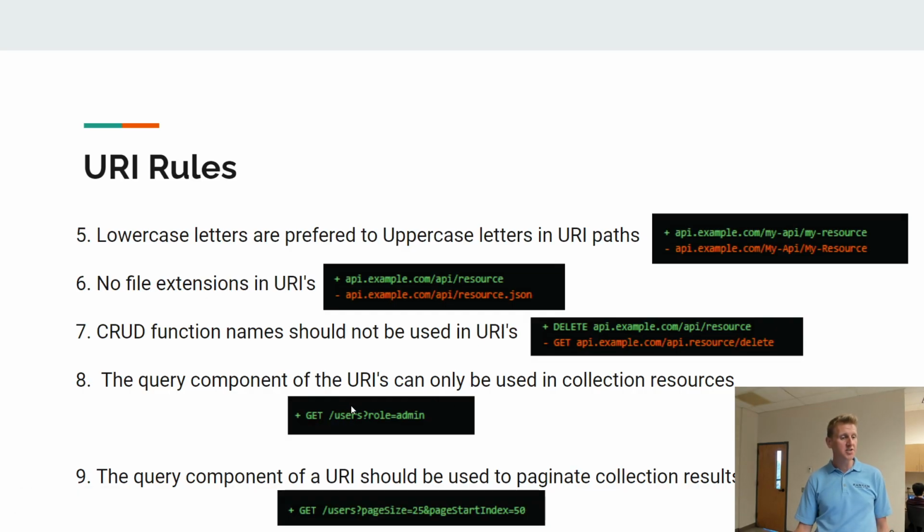What I see these query strings doing a lot of times, not necessarily including the role, because that should be in the header. In reality, you want to put that in the header, but you can put things like paging and sorting up in the query string. You've all seen paging controls and sorting controls, like these grids of information, and you want to sort by last name. You could put that up in a query string. It's a good example of where that comes in useful. And they show an example of that, right? Query strings with paging and how many items per page.